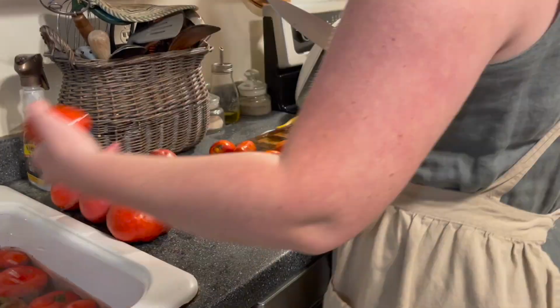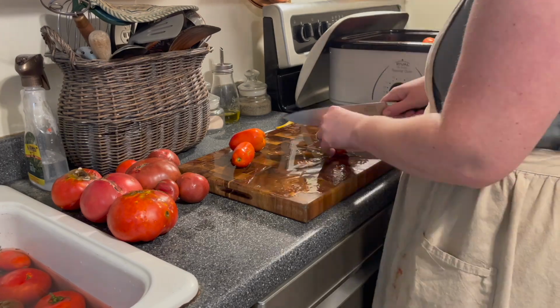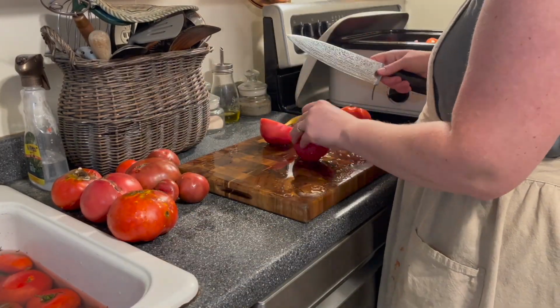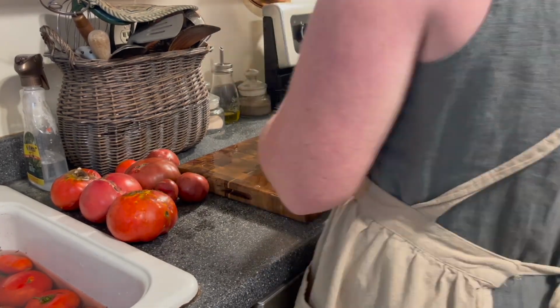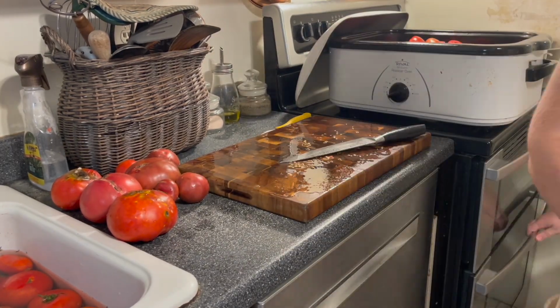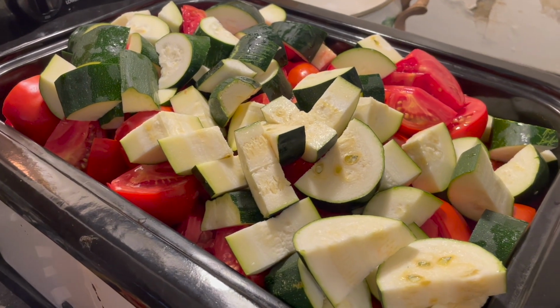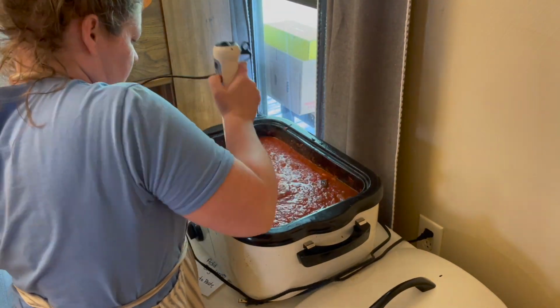And then you can also throw 2 carrots into the roaster as it cooks and then pull those out. Supposedly, I don't know if it's like an old wives' tale or not, but supposedly that helps to pull the acid out. So I don't know, but I water bathed these for 45 minutes and then pulled them out, and everything sealed perfectly. So hopefully they will taste amazing. Guess we'll see.